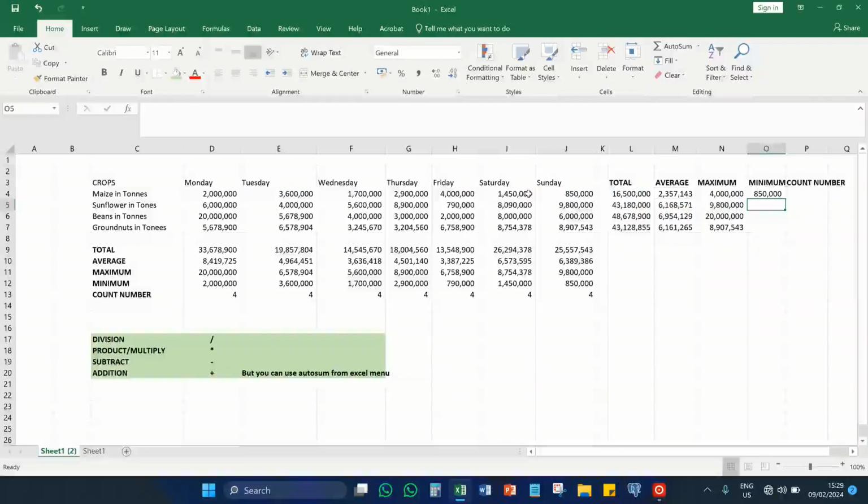Then press OK. If you check well, from Monday to Sunday, the minimum cell was this one. The minimum was on Sunday for maize. To find the minimum for other crops, you just drag.